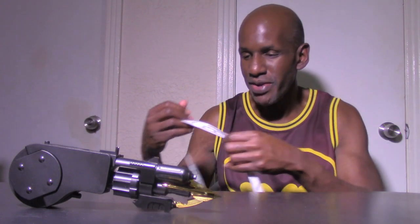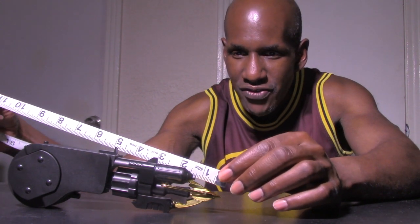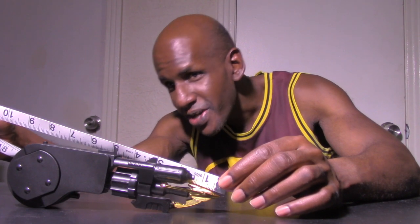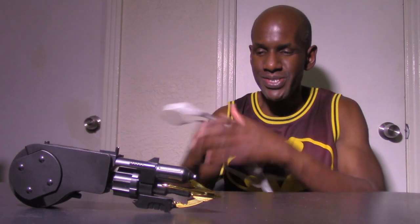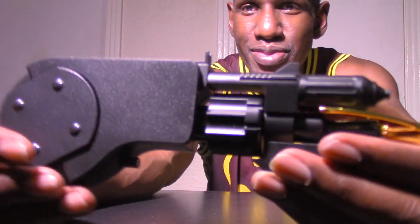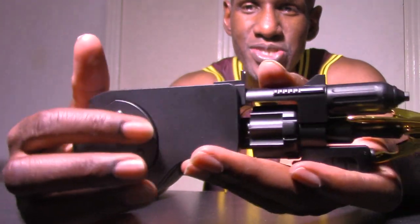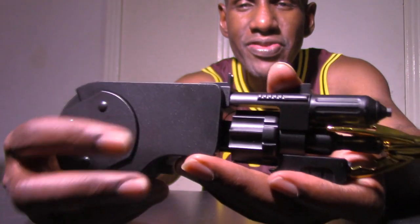Okay, I put the batteries inside the grappling launcher, and as you can see, that's how it actually looks. Now what I want to do is measure it and see how long it is. From the actual grapple thing, it's about 9 inches completely tight from one end to the other. I'm talking about the likeness and the detail of it. I know it isn't 100% accurate, because if I'm not mistaken, this right here is silver. But other than that, I really think it's a fine piece.